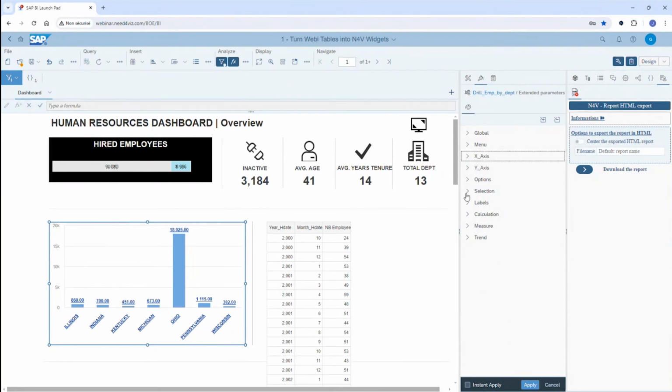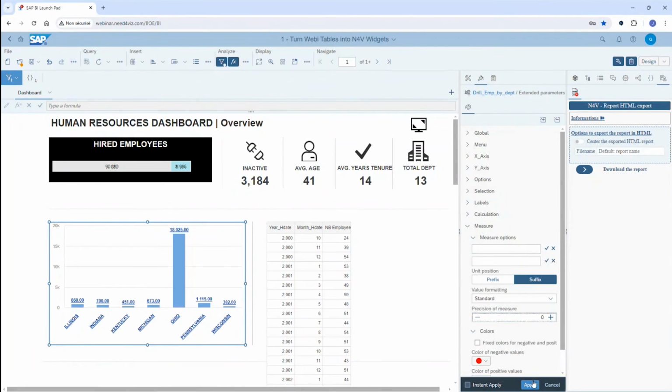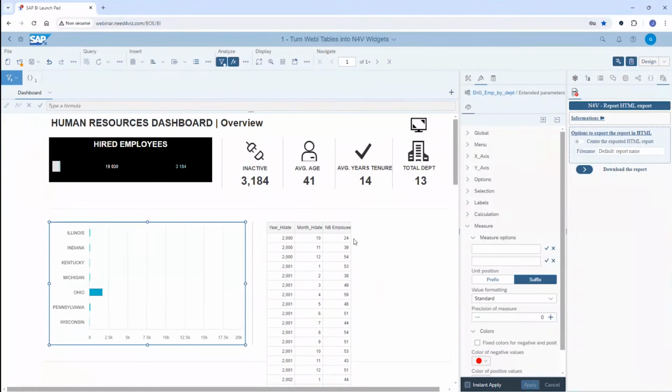I'm going to do it also for the labels in the value labels also, so the same here. Okay. And I'm going to remove the decimals because I don't need it. Okay, and I'm going to apply.